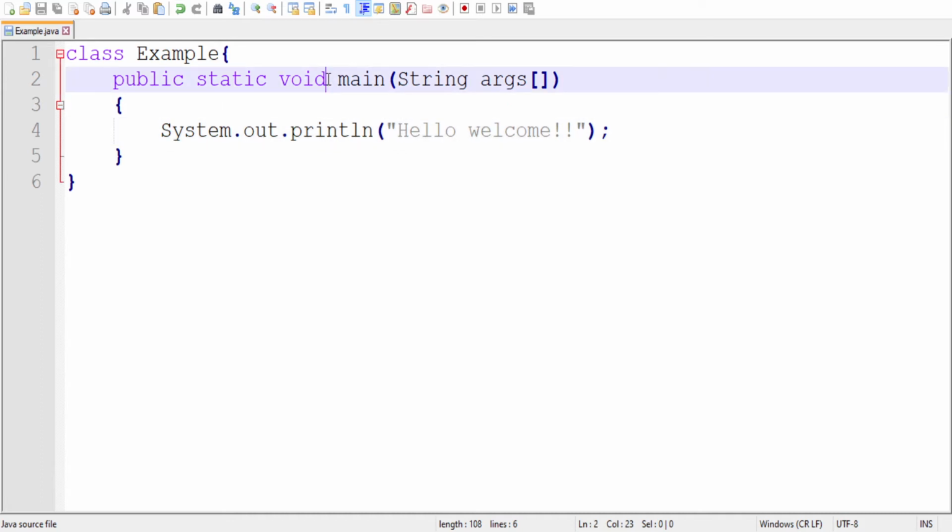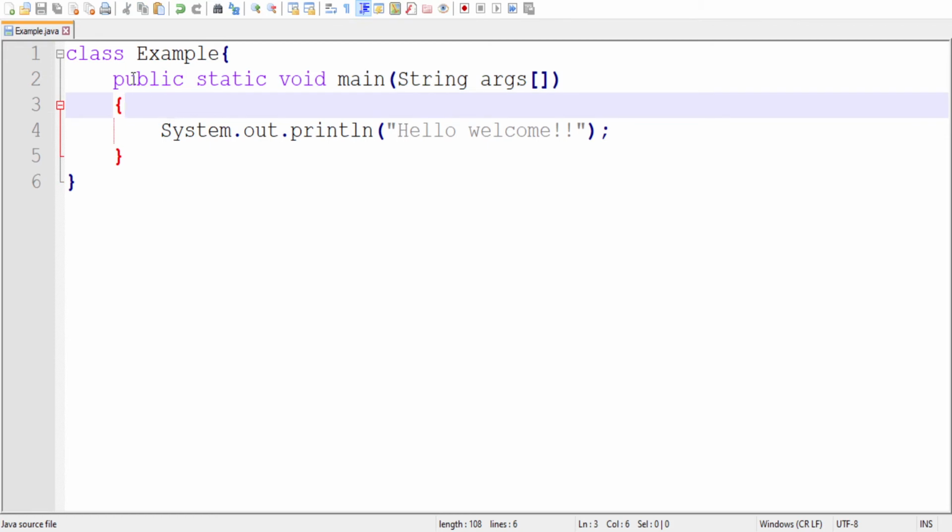So before your main function, we have three different keywords. One is public, one is static, void, and then comes the main function. And here we will be passing arguments to the main function, which you will see in your later programs. But as of now, void represents that the main function does not return anything after execution. And public says that the main function can be executed anywhere, even outside the program. And that's why it's possible for us to even call this function outside your program.